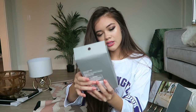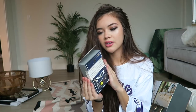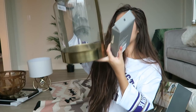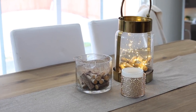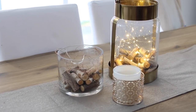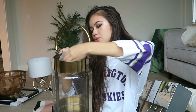I also got some string lights — they always have a bunch at Target — and I like to put them in clear glass things like this lantern or candle holder I got. I figured I could put a candle in it surrounded by string lights, or just the string lights on their own, and place it on my dining room table or an accent table. This one was $25.